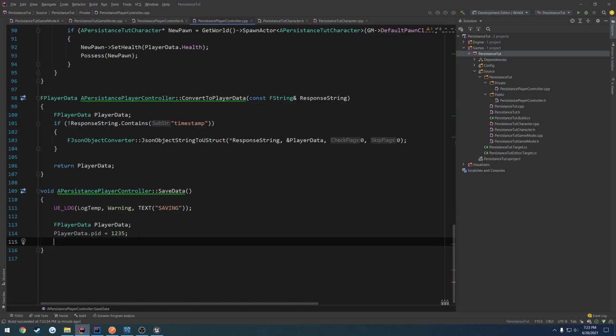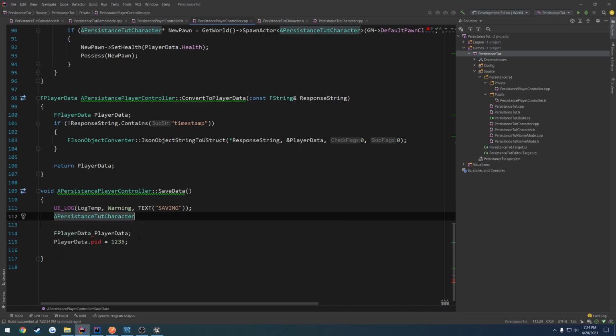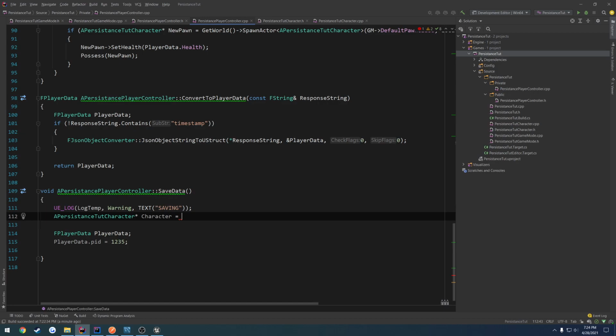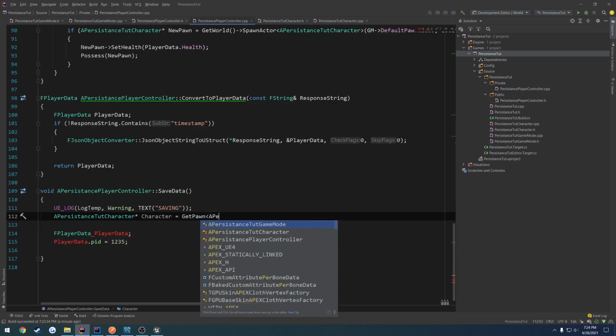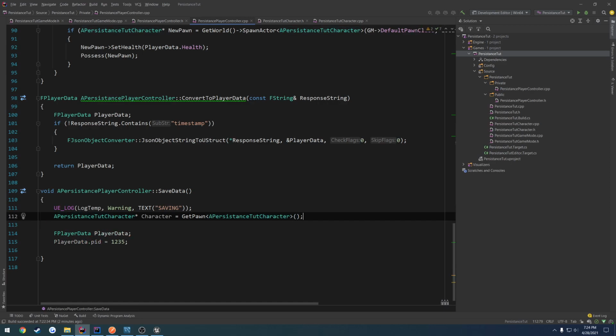So then we have our health, so we have to get our pawn, and then we also have our location, so another reason to get our pawn. Let's go ahead and grab our pawn real quick. So a PersistenceTutorialCharacter equals, we want to get, it's GetPawn, and it's a template, so a PersistenceTutorialCharacter, like so.